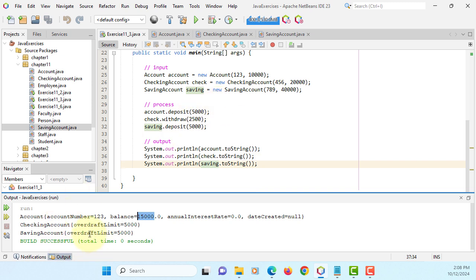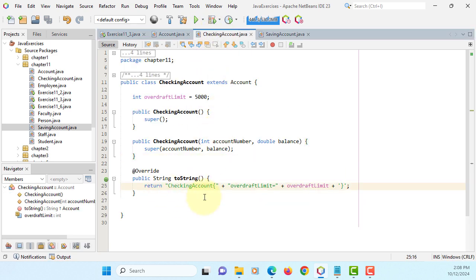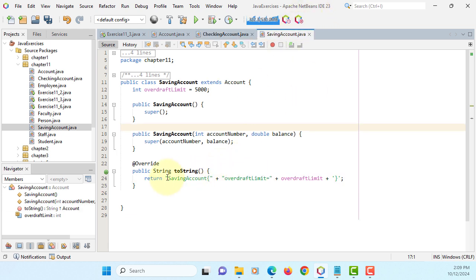Checking account, saving account, I think I need to call the toString method so that we can see account number and balance. So let me go back here, super toString, then here super toString, so we can print what's inside the properties of checking and saving accounts.